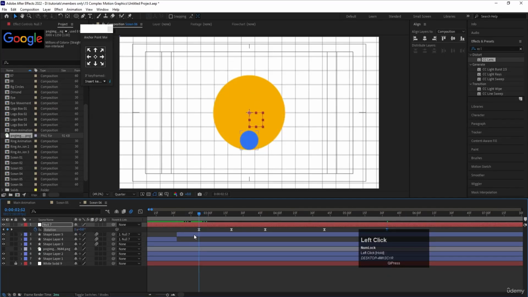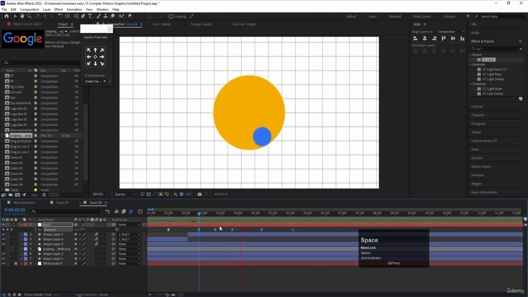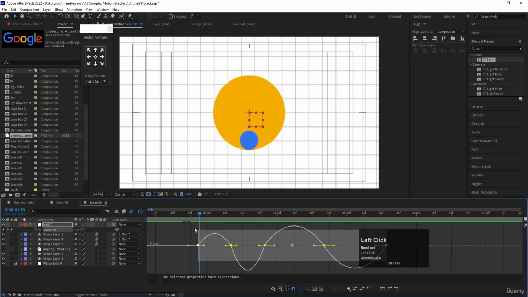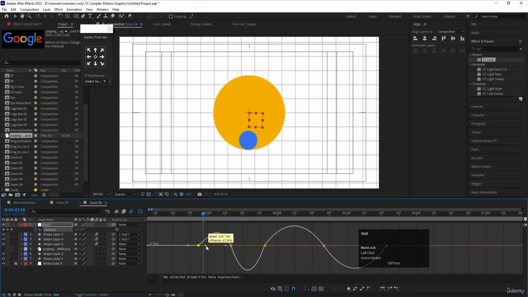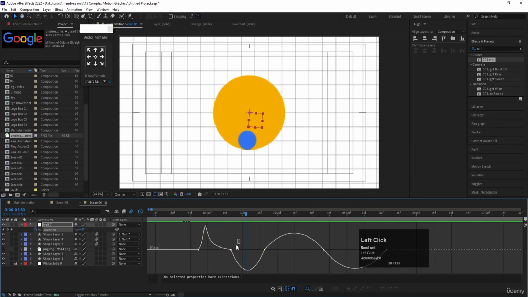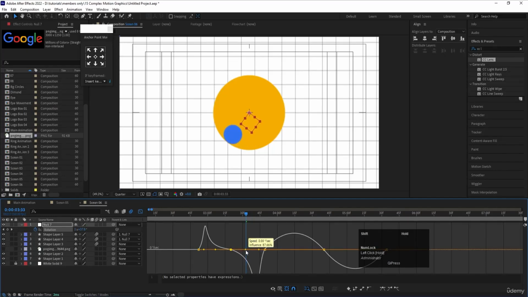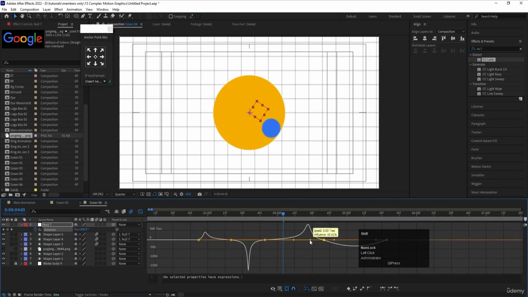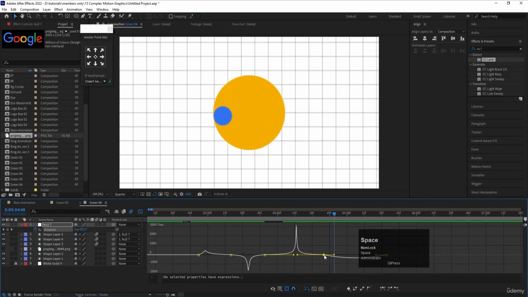Okay. Let's select those keyframes and let's hit F9. So if you check it out, we are going to get something like that. Okay, now let's go to the graph editor. Let's move this handle over here like that, or let's move this handle over here like that. Okay, then after that select this, move this handle over here and this handle over here, so we'll get something like this. Similarly, move this handle over here and move this handle over here like that.